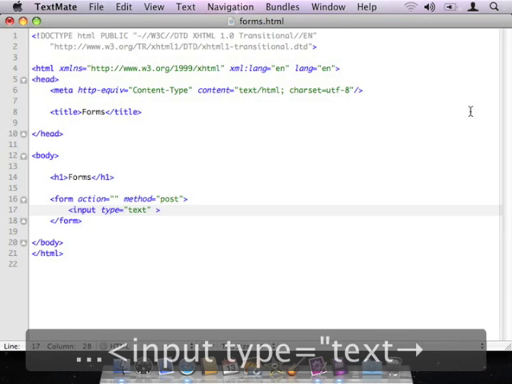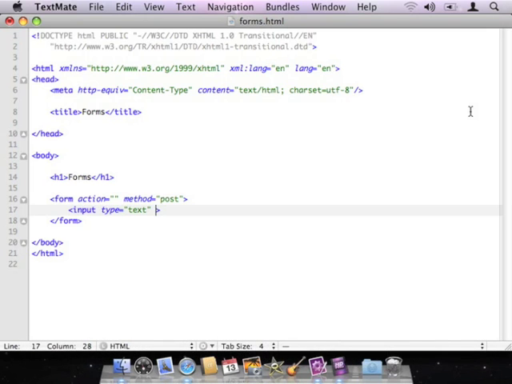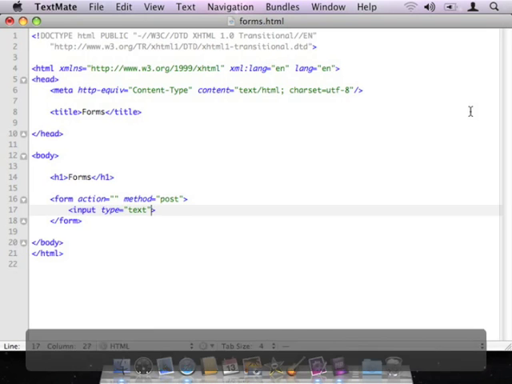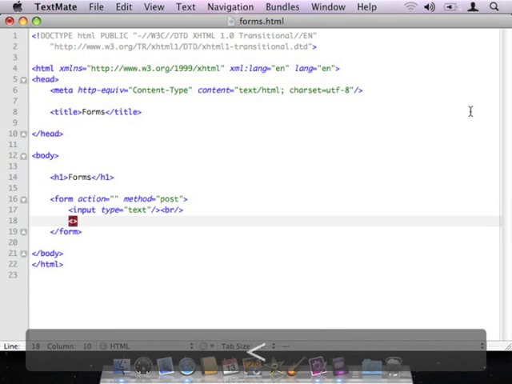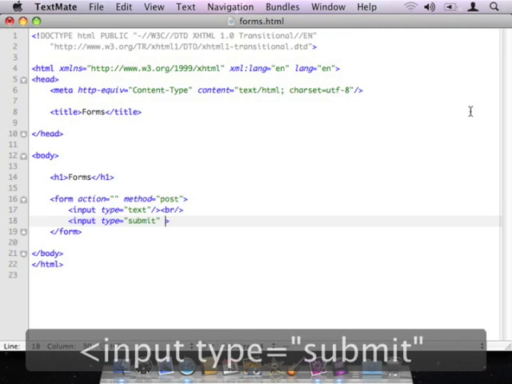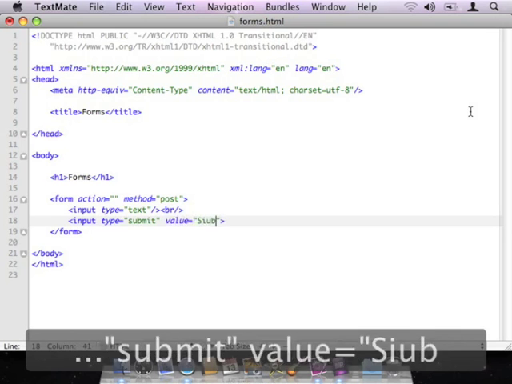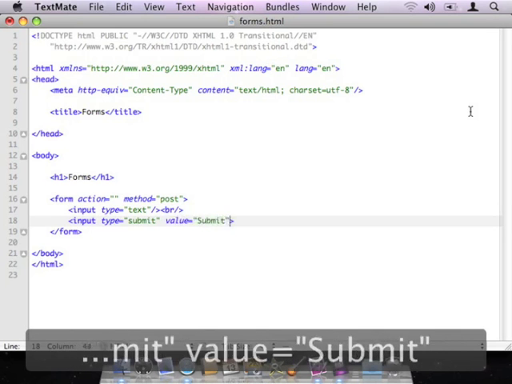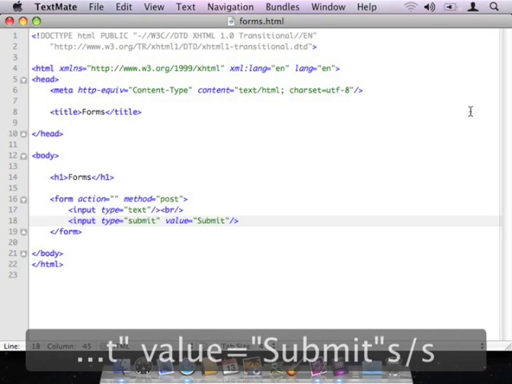I think I'll leave that text field just like it is for right now. So that gives me a very simple little form. Actually, one more thing I'm going to add. Let me put in a submit button. I'll just put in the word submit on the button itself.